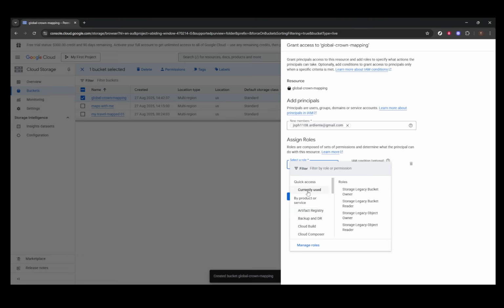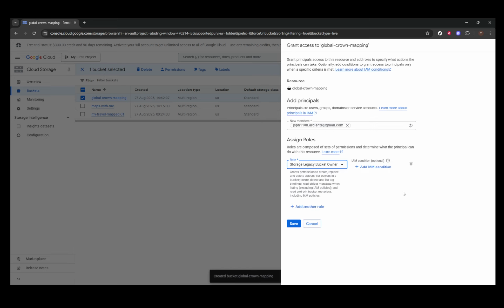This IAM method is not only the most secure way to share access to your Google Cloud Storage buckets, but it is also incredibly scalable. It's adaptable across various projects or even entire organizations, making it a versatile tool for different scenarios. The ability to manage complex access requirements easily and securely is what makes IAM such a powerful feature within Google Cloud. That wraps up our guide on securely sharing Google Cloud Storage with IAM.